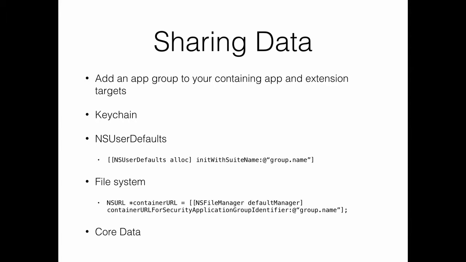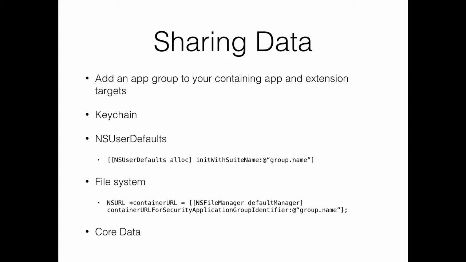And when that file changes, the containing app can then react. But you don't have to use the file system to communicate back and forth. If it's a very simple app, when your containing app comes back to the foreground, it could automatically go out and look to see if any data's changed. Again, this is one of those situations where everybody's app is going to be a little different.